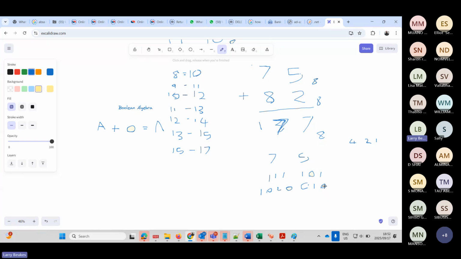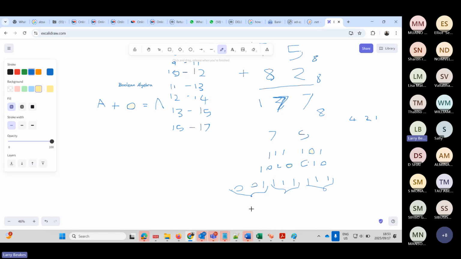So let's add and see first. This is 1, this is 1, this is 1. Okay, this is true. You see it's already a 7. This is 1, this is 1, this is 1, this is also a 7. So remember you group in threes, right? And then this is 1. Okay, so 0, 0. So this will be a 1 here, right? So the answer will still be 1. This is 7, 7, 7. Yes, correct.